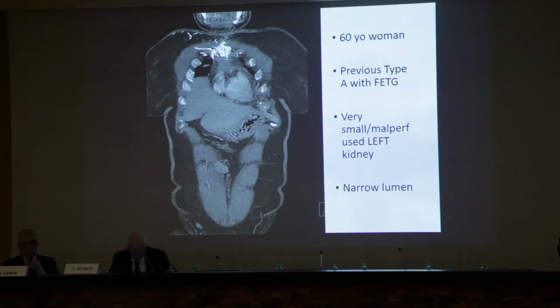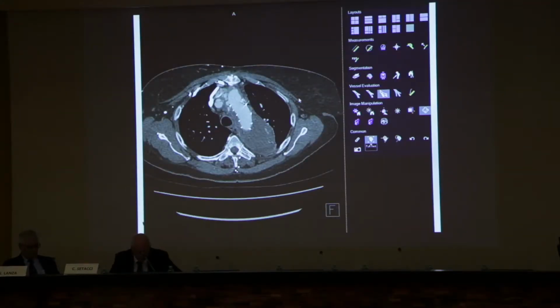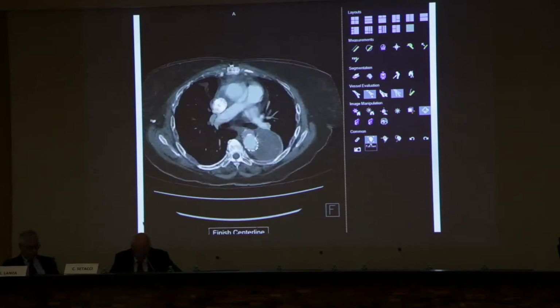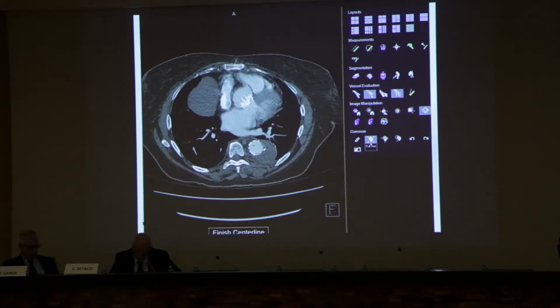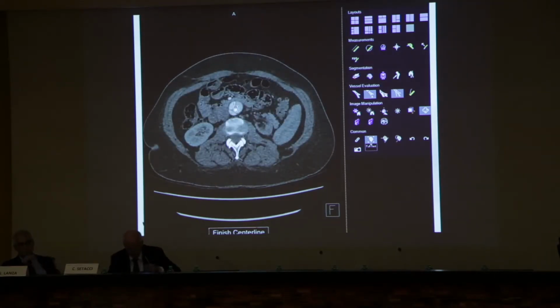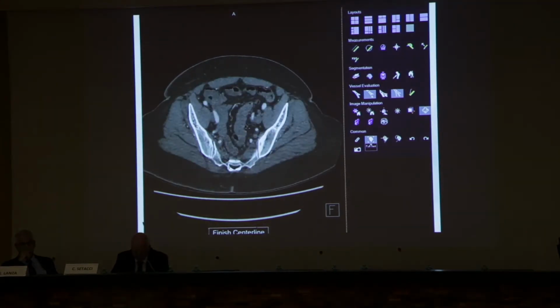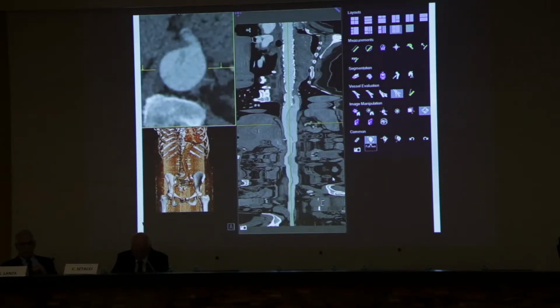Make note of the fact that this left kidney is actually quite small and malperfused and comes off the false lumen. When I look at these images in axial section, and it's really important to have good post-processing software when you're looking at cases like this, it's important to draw a center line of flow just like you would for a normal thoracic or thoracoabdominal aneurysm. But in this case, as I'm going down and looking through, I'm also paying attention to where the origins of the vessels are coming from, how complex the dissection is, how large the lumen is, and then I routinely readjust the center line so that it follows the path of the true lumen.